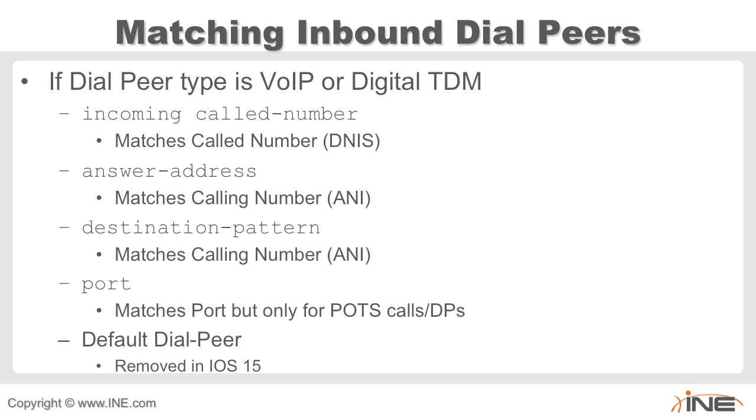If it's coming from VoIP, we can match VoIP dial peers. And you might say, well, okay, VoIP, what kind of signaling? Is it coming in through SIP signaling? Because then only SIP dial peers would match. And if it's coming in through H323 signaling, then only H323 dial peers would match. Well, you'll actually be surprised. The dial peer is actually matched based on these criteria before the signaling is taken into account.